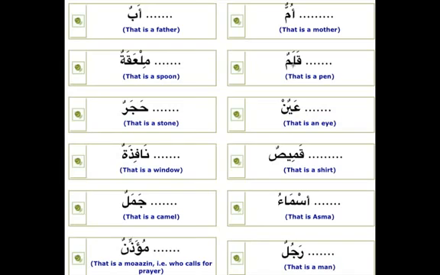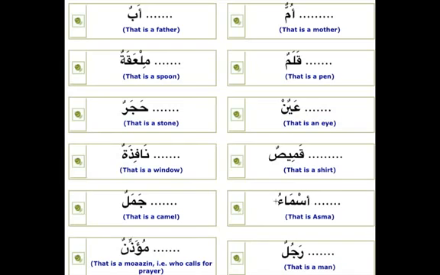That is a pen. Qalamun is a masculine object, so what do we use as that here? Dhalika. Dhalika qalamun. We learned in a previous session that body parts which are in pairs are feminine. So if you want to say that is an eye, how do we use that feminine? It is tilka. Tilka aynun. Qamisun is shirt, a masculine object, and we're saying that is a shirt. So we say dhalika. Dhalika qamisun.